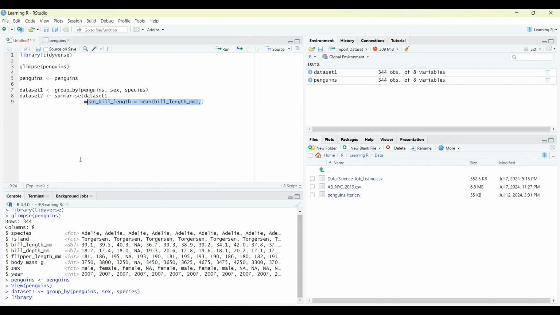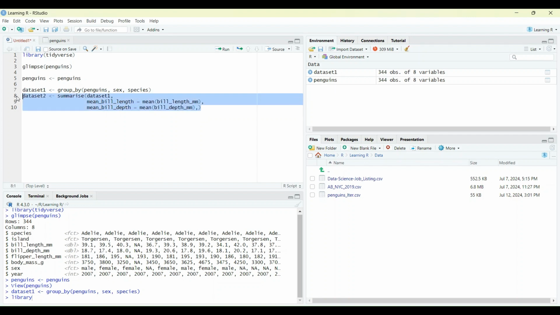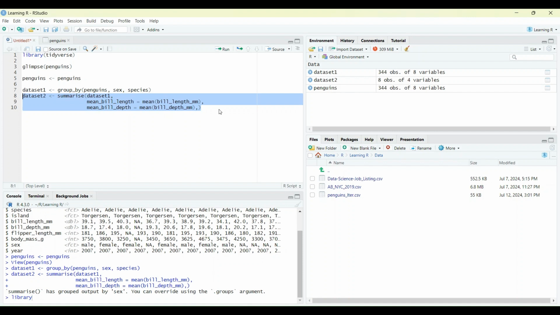So I'm just going to copy this and change the variable name from length to depth. Just change the name here as well. Now we're just going to run this piece of code and look at the output.